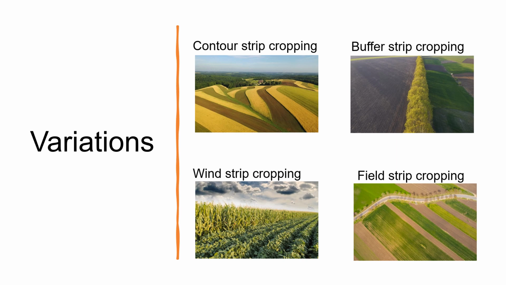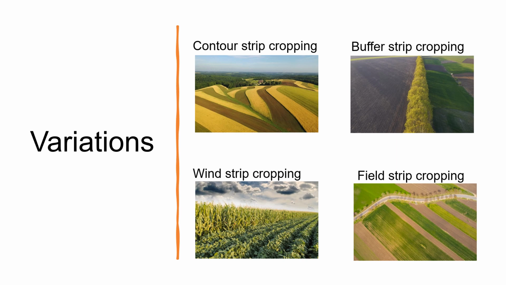For contour strip cropping, crop bands are lined according to the relief contour. The practice is particularly efficient on slopes. Compared with up and down rows, planting along the contour simplifies machinery movement and field operations. It also protects soil from erosion and sedimentation by slowing runoff down.